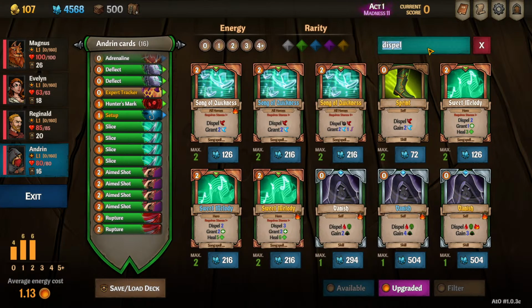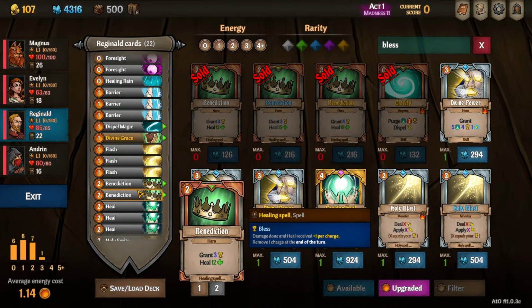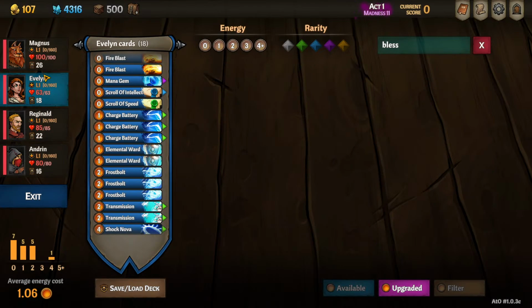Next, I want draws and I want bless. So I want bless, Reginald. I want benedictions. Yes, please. Of the bless ones, this costs 3 energy for 4, 2 for 3, so I'll pick up the 2 for 3. I can craft 2 because I'm a lower difficulty. Higher difficulty, you'll have to get away with less of them. And then nothing else here. She can't do bless, he can't do bless, so that's all the bless I can get for my team.